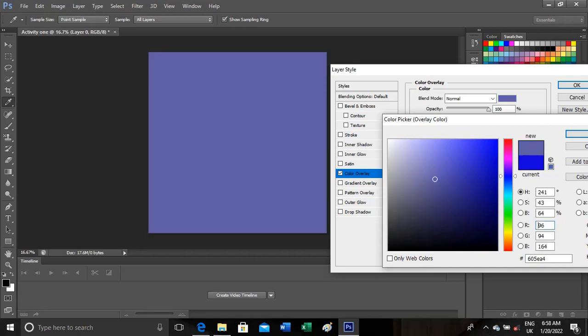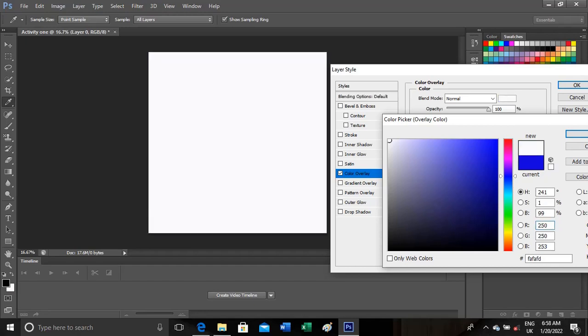So if I click here, you see that it changed the color, and I said here is white, so it will bring my work or the paper back to the default color, that is white.